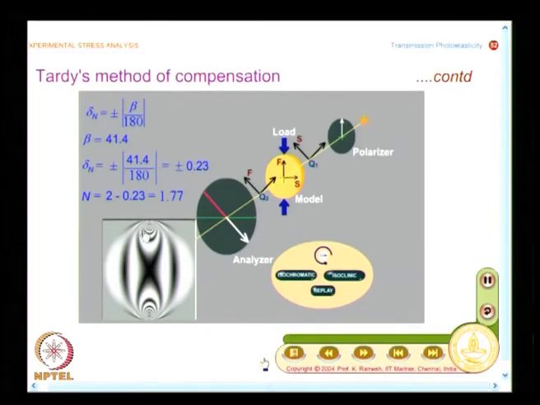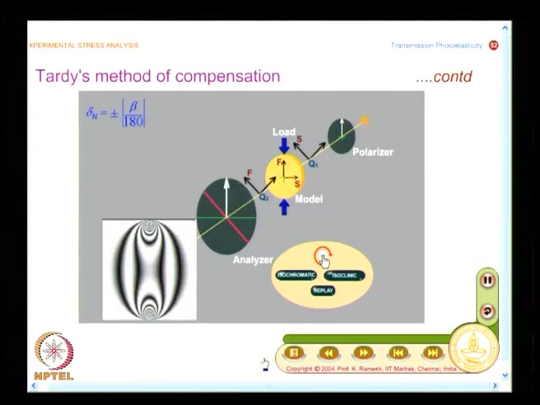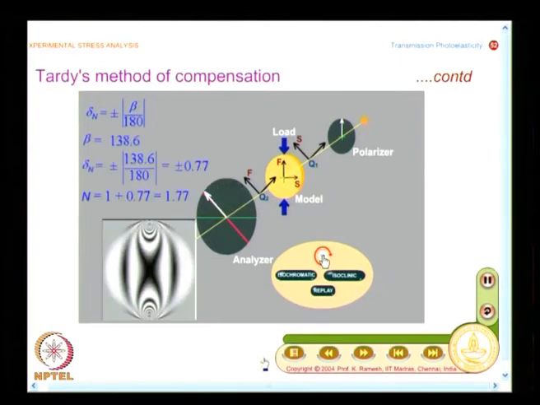So, what I have here is I find out what is the angle by which I have rotated, then I find out what is delta n, I finally attach the sign depending on which fringe order has moved and occupied. That is a key point, and we rotate it counterclockwise. I have a fringe order 1 moving and occupying it.